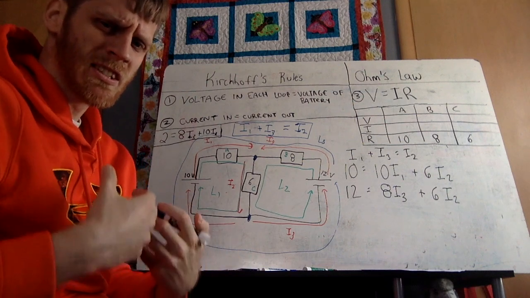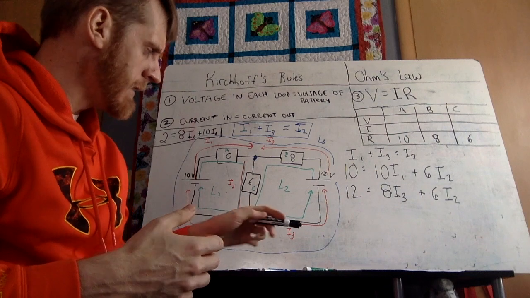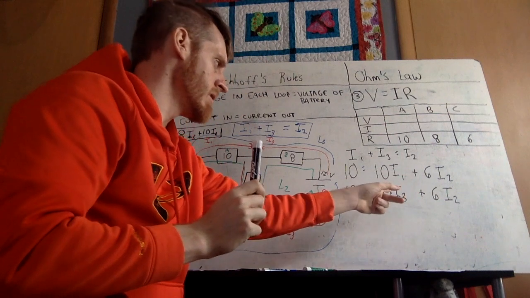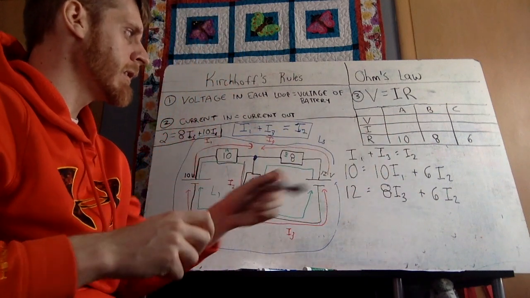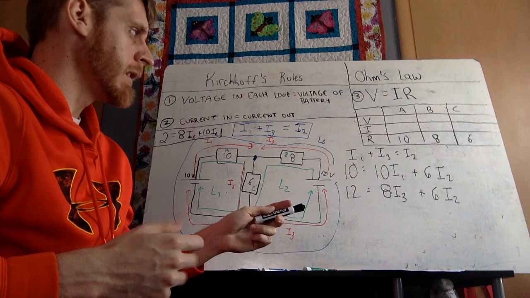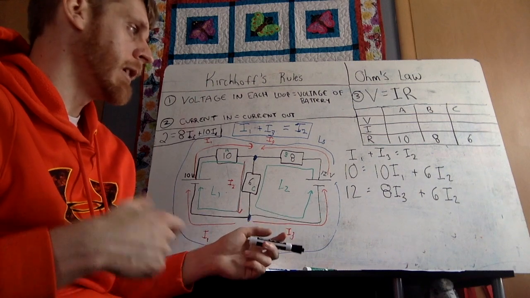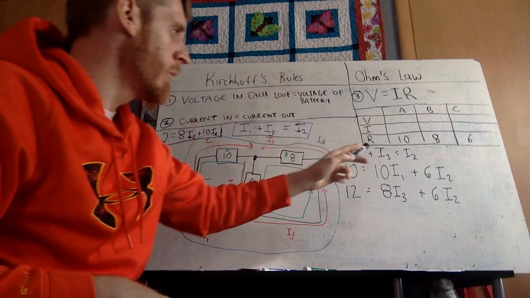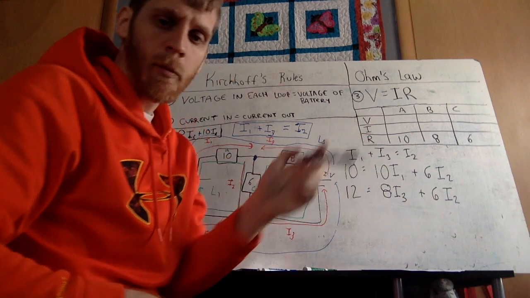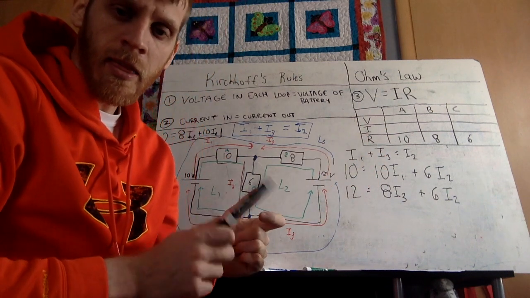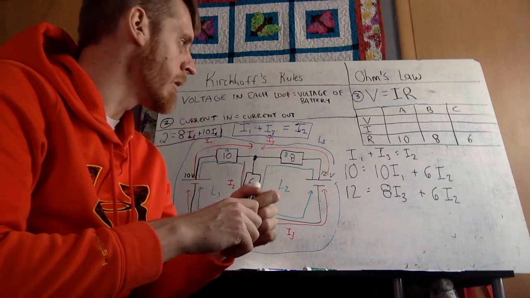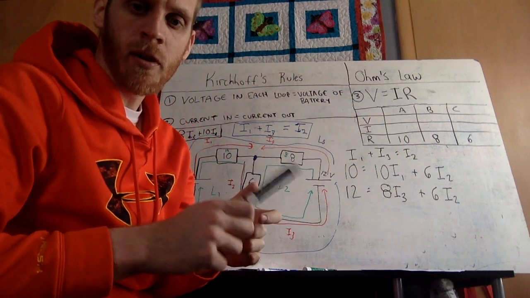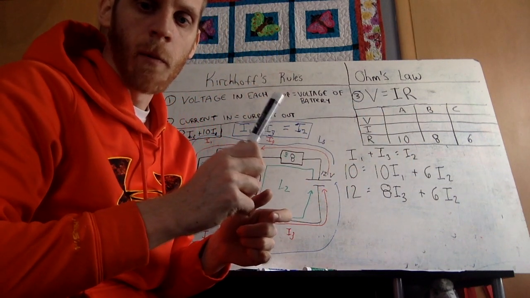What you want to do is try to simplify them by combining them and see what we can do with that. Now, this equation has an I1 and an I2. This equation has an I3 and I2. It'd be nice if we could get everything in terms of I1 and I2. Get rid of the I3 completely. We don't want it. So what is I3 equal to? Well, according to that first equation, I3 is going to equal I2 minus I1. If you don't see that, subtract off I1 from both sides. So I3 is equal to I2 minus I1.